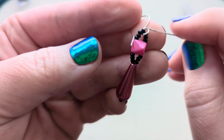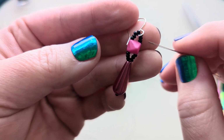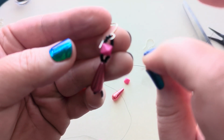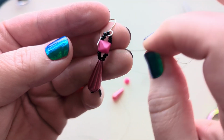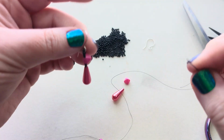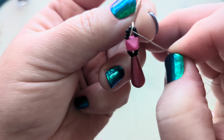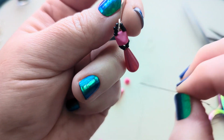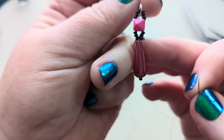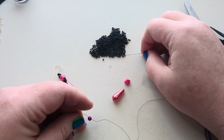And I'm going to start at the top, this little loop here. I'm doing just beads here, but you could pick up a couple of seed beads, sew through a wire guardian, and then pick up a few more seed beads. That's also an option. I feel like I really don't need it because it's not very heavy, so it's not going to be putting a lot of wear on either the beads or these, and it just adds a nice circle to the design. So for this, I'm going to pick up 7 seed beads. You could pick up more if you want.